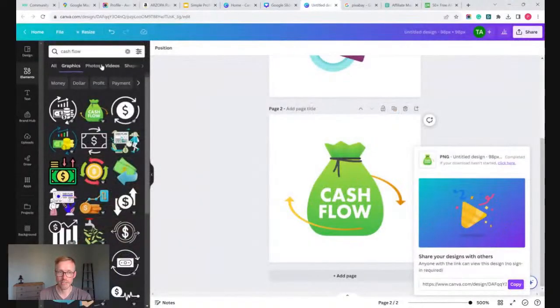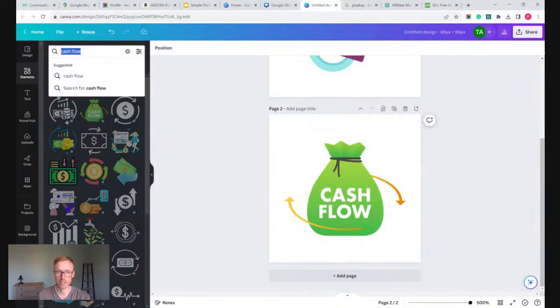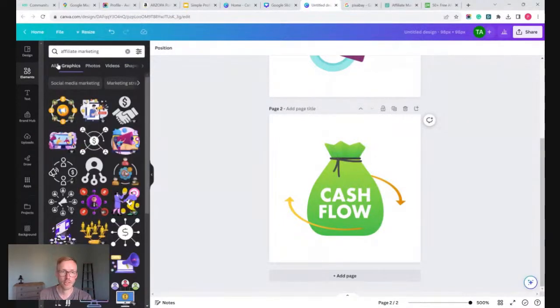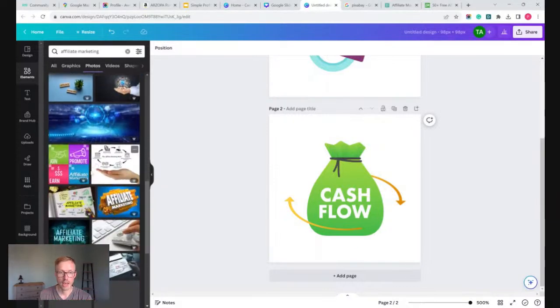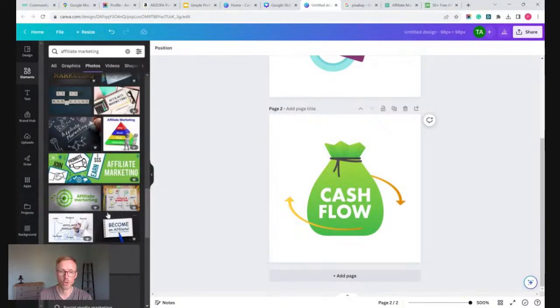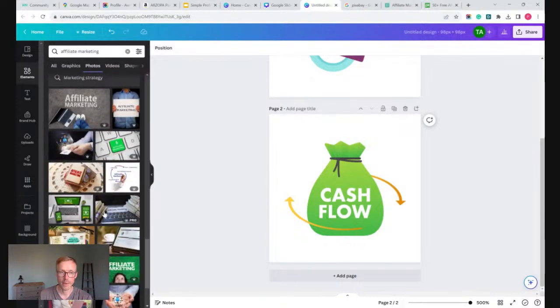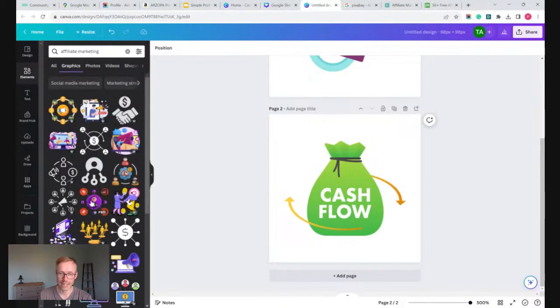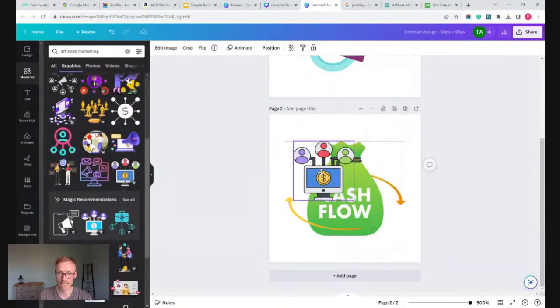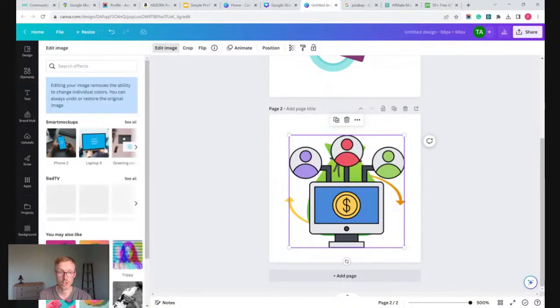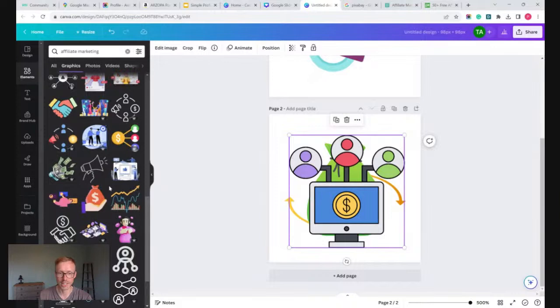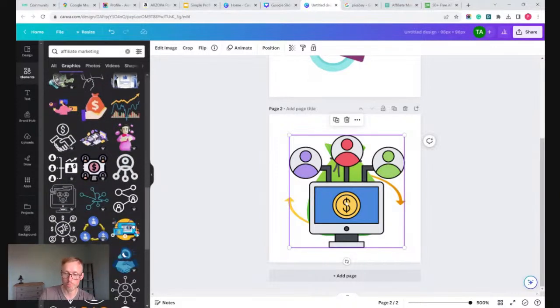Whereas on Canva, if I go here and search for affiliate marketing, and if I go to all here, what you get is literally millions of pictures that look fantastic. And they're all purpose driven. They've all got a reason behind them. Also here under the graphics, you get all the icons, and the icons again look fantastic. You can scale them, you can make them big, you can chop them, change them, you can change the color on them. You can actually go in here, edit them and add gradients and whatever else, right? And so that's why Canva is so powerful for you to level up.